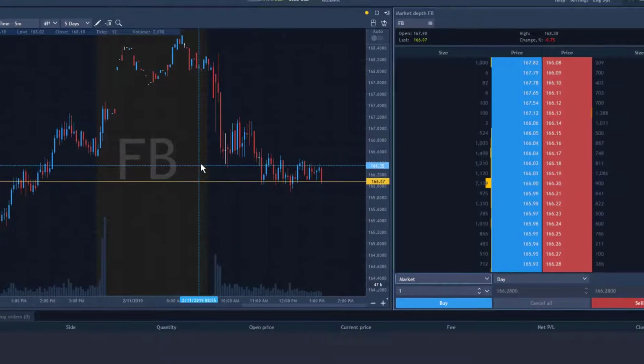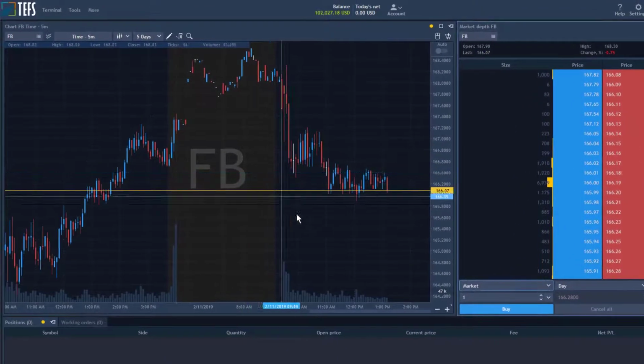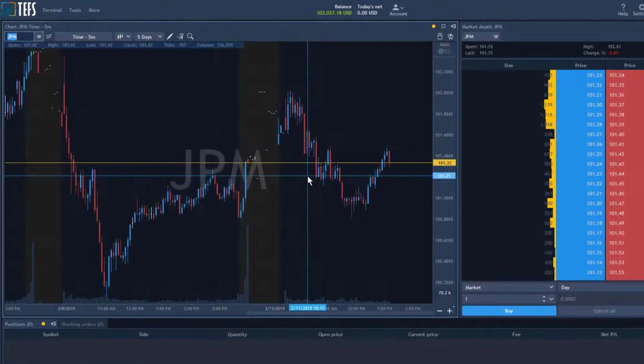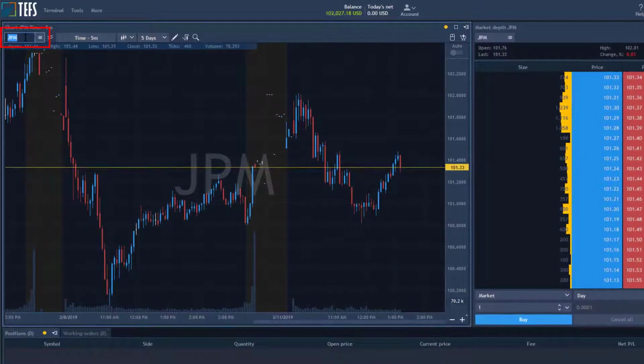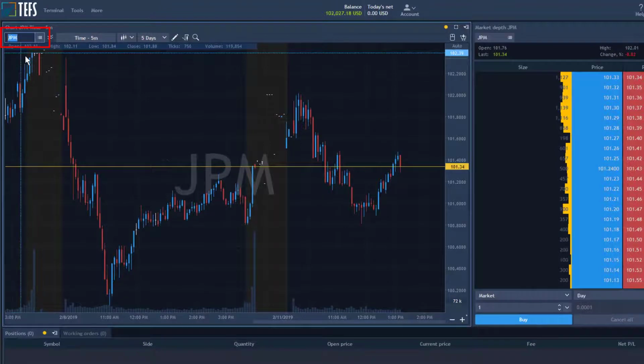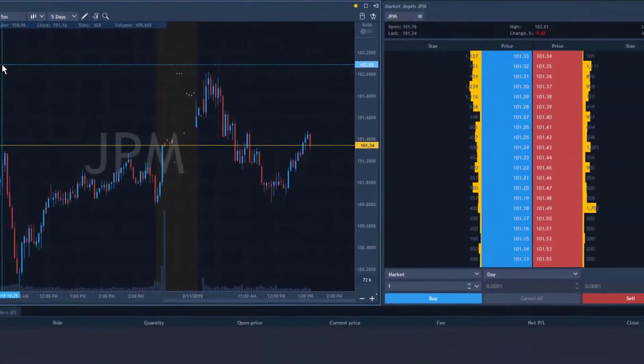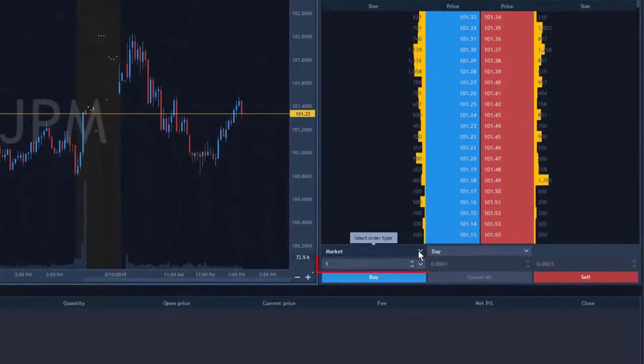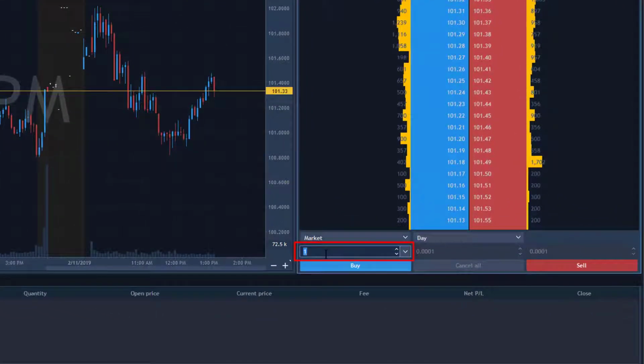Let's say I want to trade JPM. Left-click the chart, type in JPM, and press enter. Alternatively, I can type the stock ticker directly into the symbol lookup box. Make sure you have selected the appropriate order type, in this case, market order, and you have designated the amount of shares you wish to trade. I will type 200 shares. As you can see, I can short or sell the stock, but in this case, I will click buy.